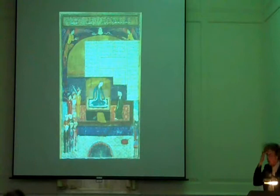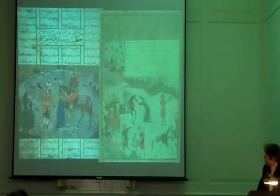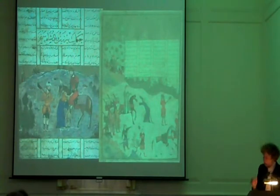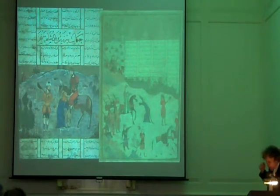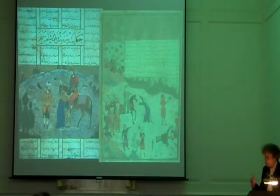Now, all three of these pictures had a kind of impact, and were imitated and absorbed into the pictorial vocabulary used in other manuscripts. So, for instance, we see other copies of this story, of the ruler taking pity on the old woman. And Ahmad Jalayir's example is much more courtly in the sense that he's not just by himself, he has a whole retinue of foot soldiers, there's another horse, there's a kind of royal procession, not just the individual. So it goes beyond what the story requires to give us an ambiance for the story, which definitely has a princely flavor.